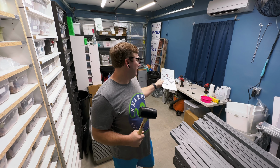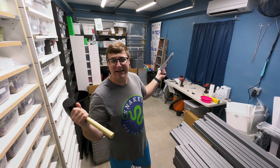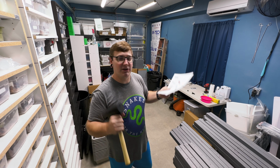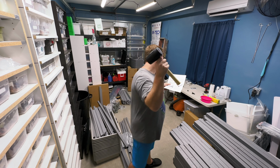Got my hammer, got my drill. I don't need the half-inch socket because I'm not putting bases together because I'm missing bars. So, I'm going to build what I can, and let's get into this.